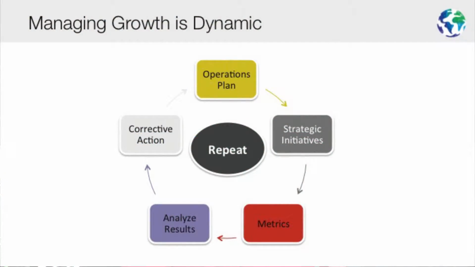Now, the last thing I'll say about doing this planning and this sensitivity analysis is that it's never correct. And in fact, what you want to do is set it up so that you can do this regularly. You have an operating plan with strategic initiatives. You've got metrics that you want to control. Your actual results are going to come. You're going to analyze the results, institute these corrective actions, and repeat this process. As I always say to people when I'm mentoring, plan early and often, and that'll help you control your business.